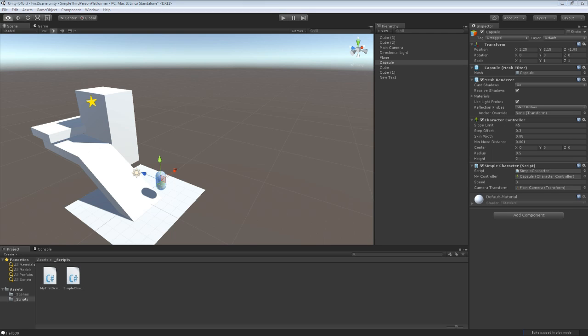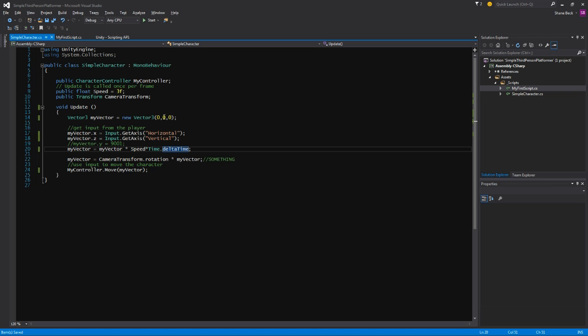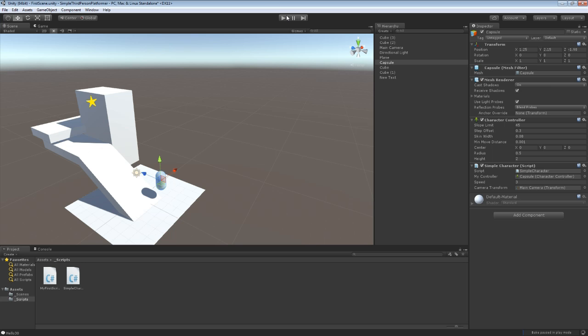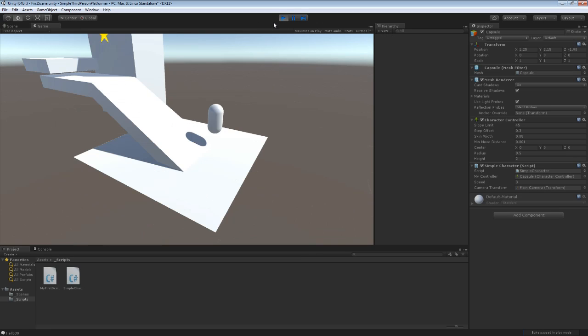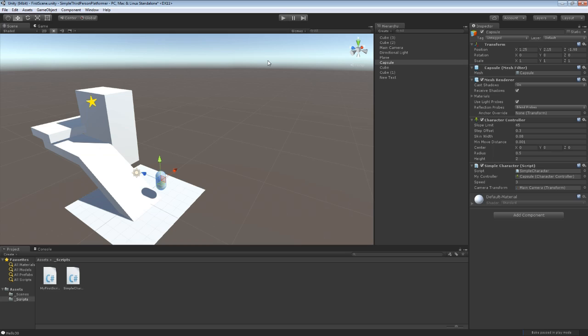You might think we can just set a negative value here. So let's say we'll set y to -1 and see what happens. Actually, let's multiply it by Time.deltaTime. And it gets multiplied by Time.deltaTime down here, so wouldn't that work? If we hop into Unity, so -1 should move it down, and it does move it down, but you'll notice there's no acceleration, like it moves down at a constant rate. So we have to do something a bit different for gravity.